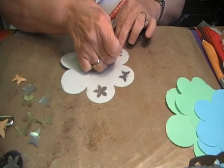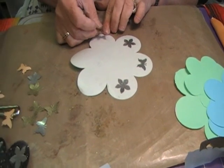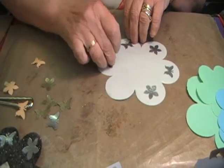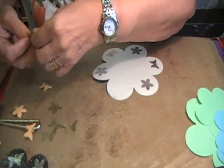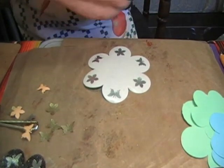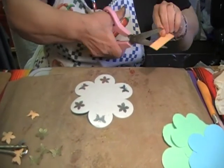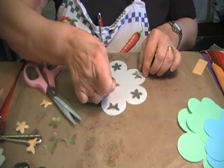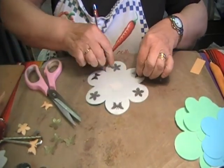Sorry, nearly put it in the wrong place. These could be any shapes. It's just that this is what happens to be on my table. A flower and another butterfly. Now, that's what I've got there. What you've also got to bear in mind is, if you want to stick another piece on, take a piece of your coloured paper and put that in the middle, because when you've done it all you can use that as a key for everything else. Right, there you go.